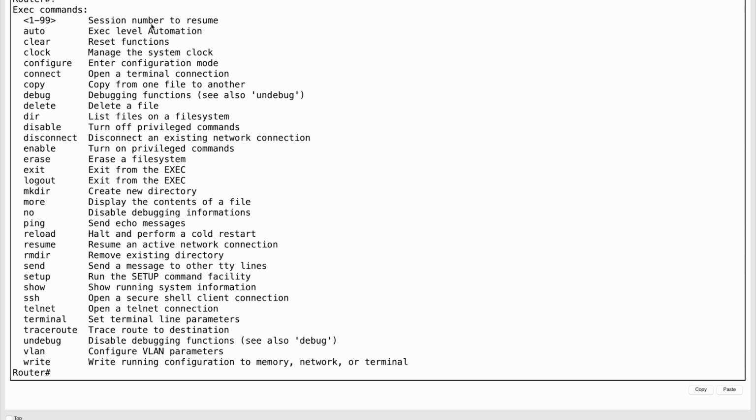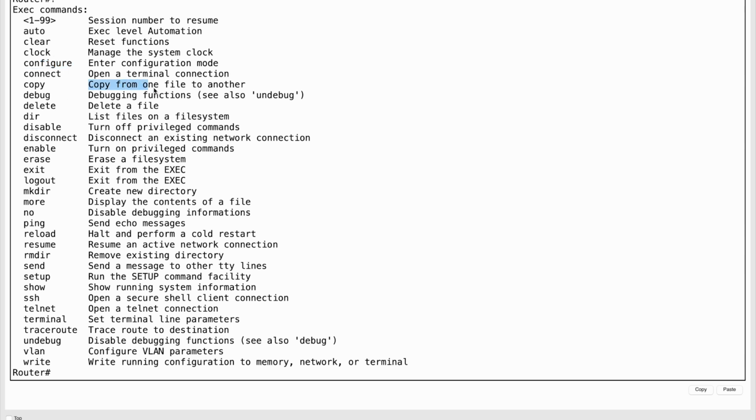This one says section number. This one says section number, reset function. That is not what we want to do. We want to go to configuration mode. Yes, can you see? This one says enter configuration mode. So do we need to go further again? Let's read through other commands. So the command to use is what? Configure. Now connect opens a terminal connection.